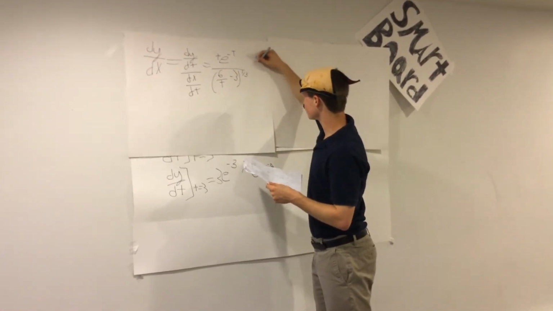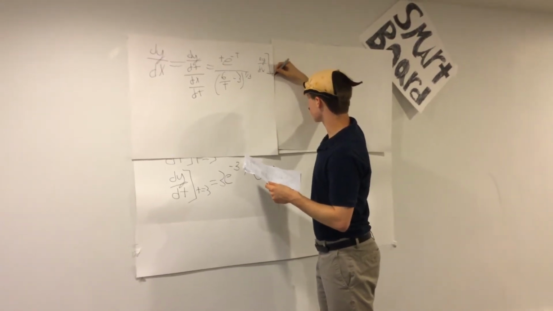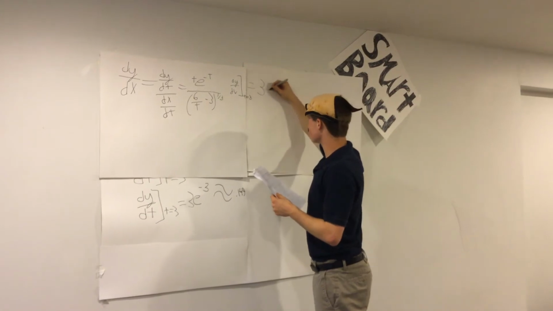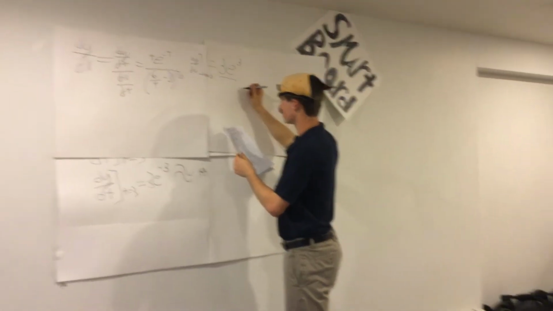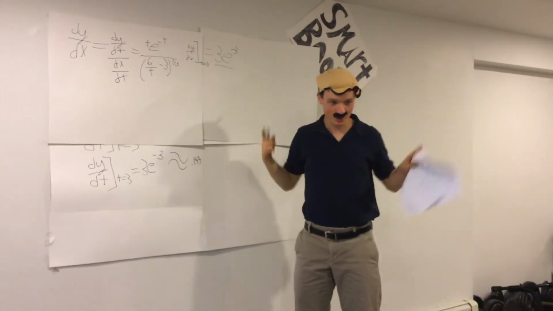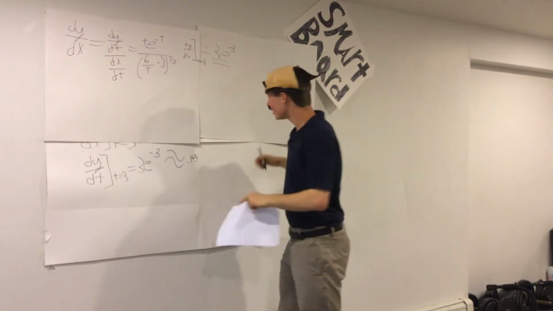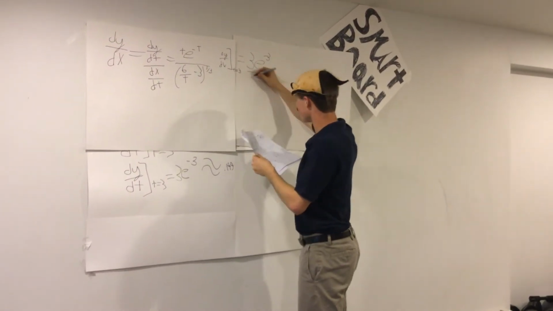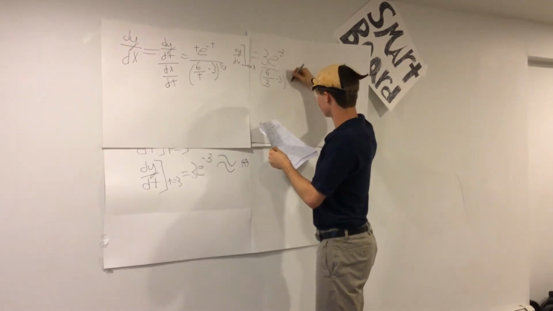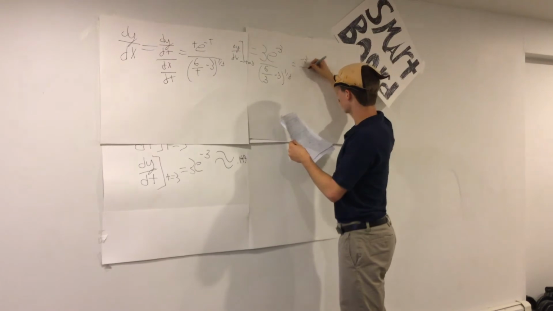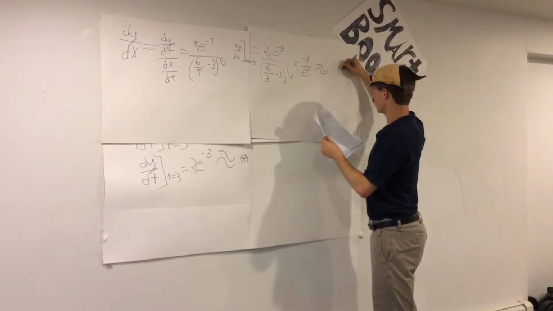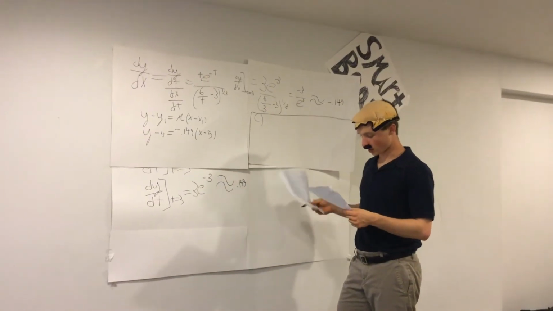dy/dx at time t equals 3 equals 3e to the negative 3 over 6 over 3 minus 3 to the 1/3, which equals negative 3 over e to the 3, which approximately equals negative 0.149. So, and now for part C.